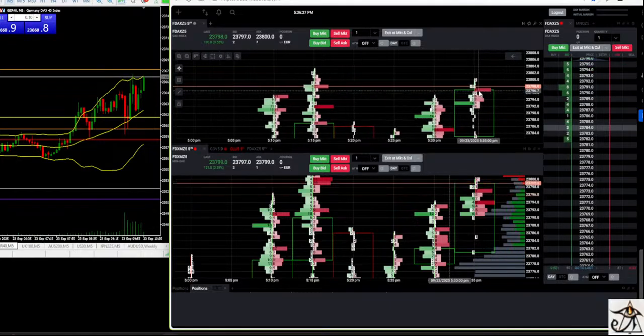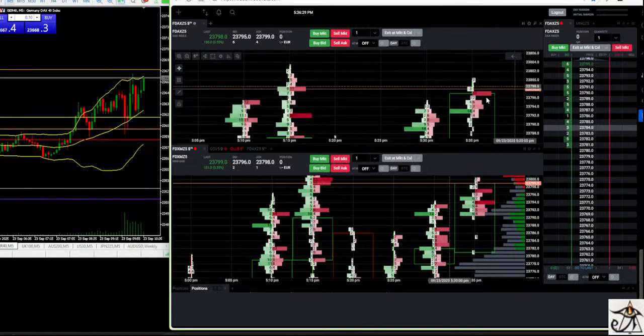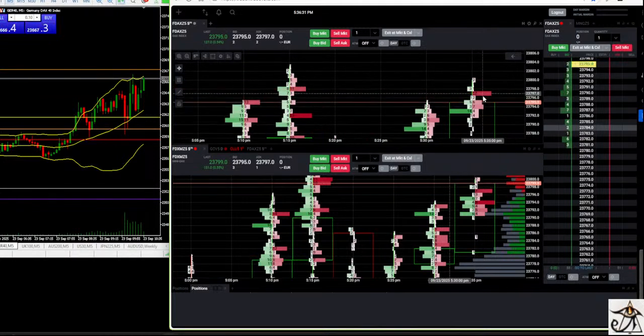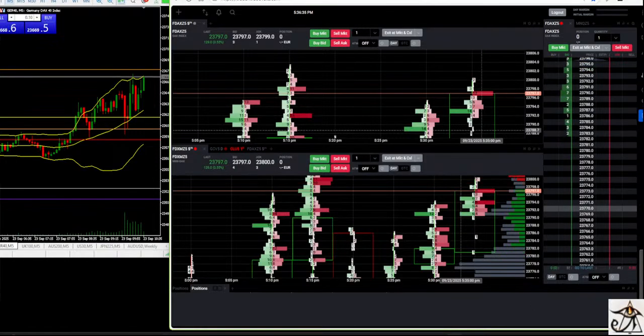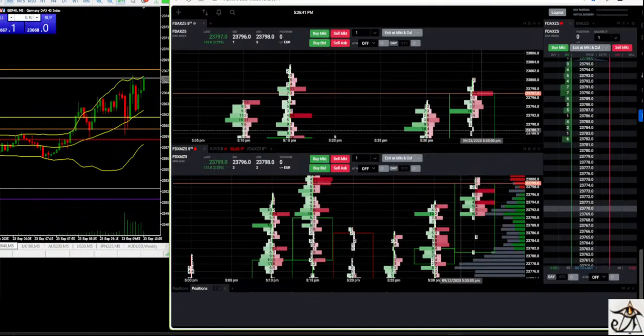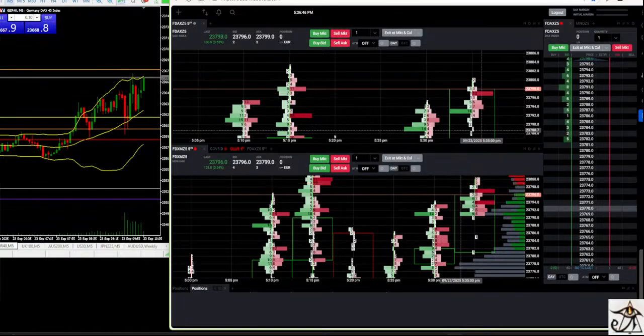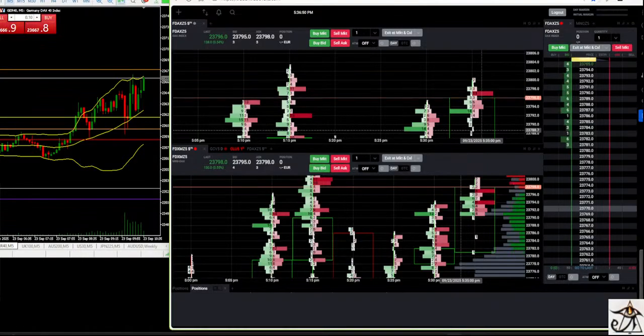12 contracts there on the ask side could be quite a good limit order to say we're going down. Or it could be aggressive buying, but I'm not too sure about that. We're just hovering at this point. We haven't rejected off that level, so it's not a massive indication triggering people to sell off just yet.